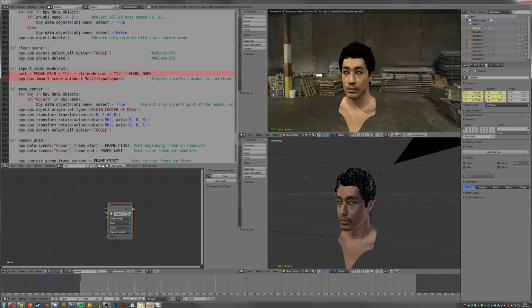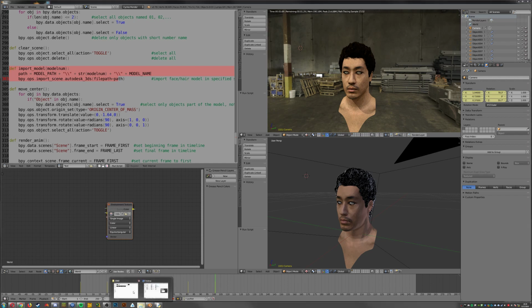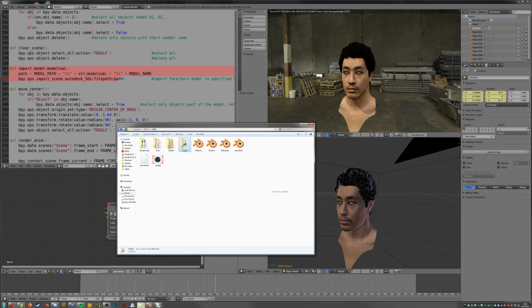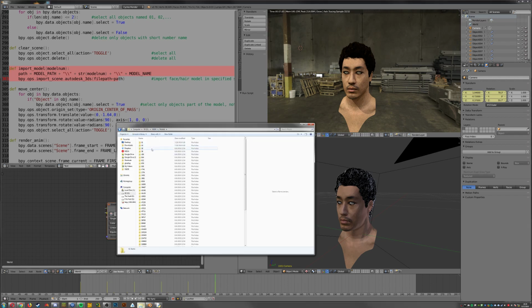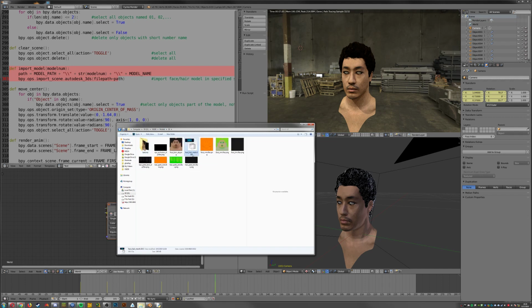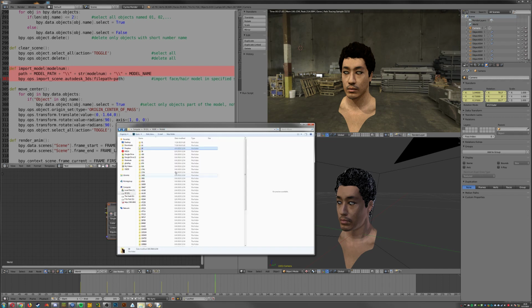Import model, it just uses the config options to find the models in here. So in the models folder, which is the model path config option, and the number of the model in the options, and then also the name of the file in the options, which is the face hair mesh in this one, or the face hair in this one, or the face hair in a bunch of them.